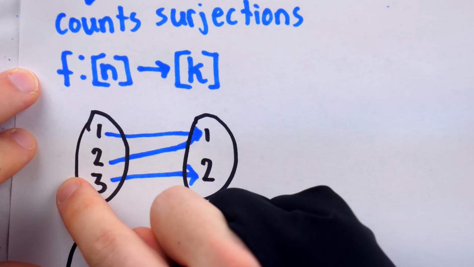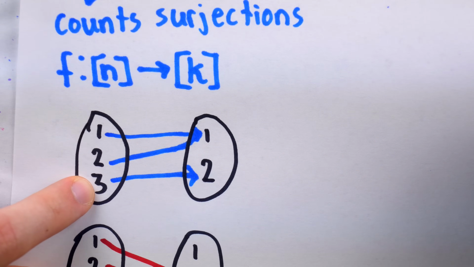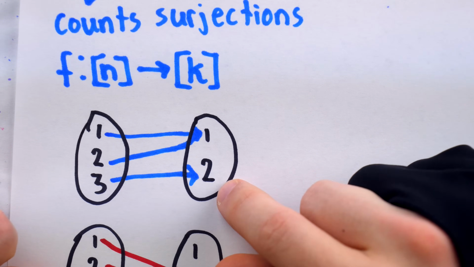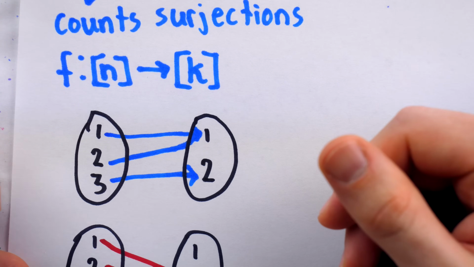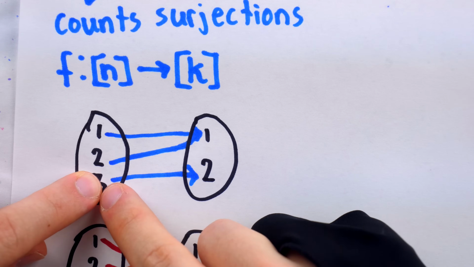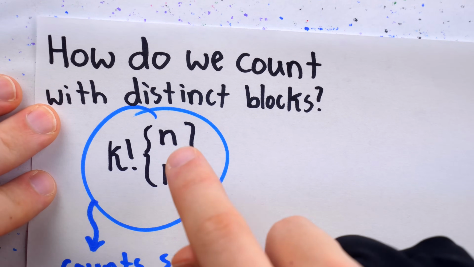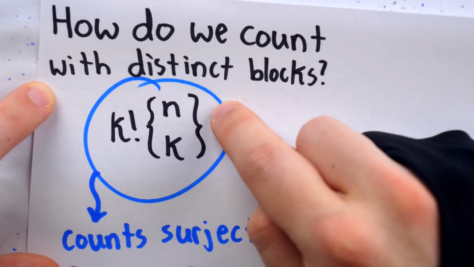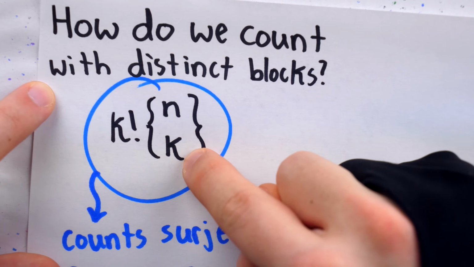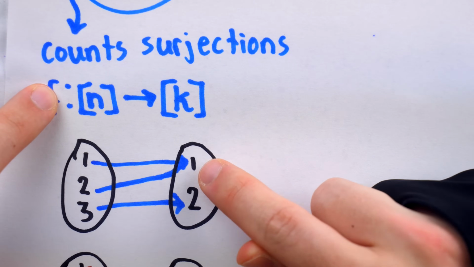For example, this surjection is like 1 and 2 being together in a block, and 3 being in its own block. But in this case, the blocks are labeled because they are elements of the codomain, so a different way a similar situation could occur is if 1 and 2 were both going to 2, but 3 was going to 1. That's a distinct surjection, and hopefully you can see then the connection with this expression. N subset k counts the ways that n objects could be split among k blocks, and then multiplying by k factorial accounts for the different ways those blocks could be labeled.